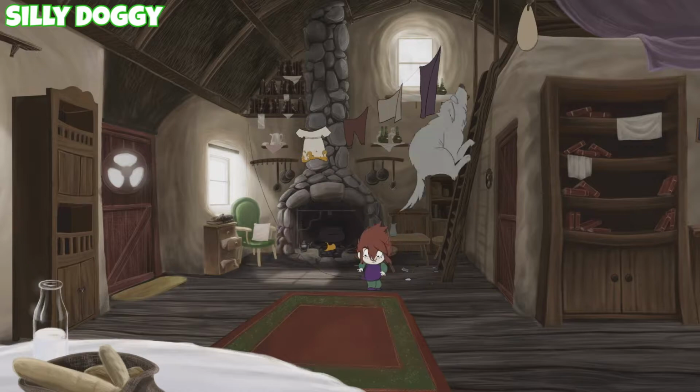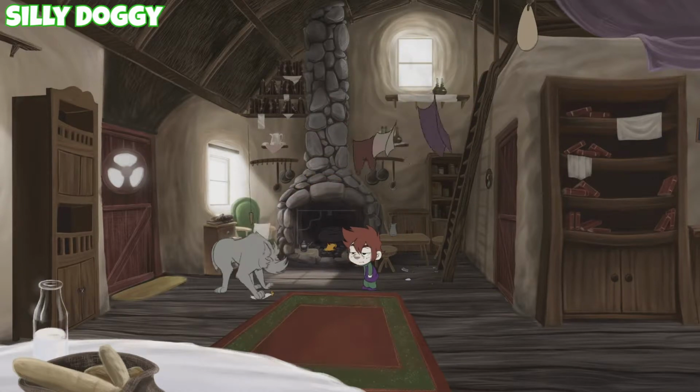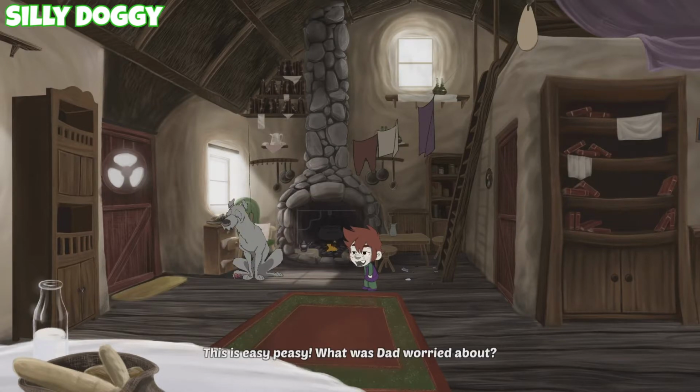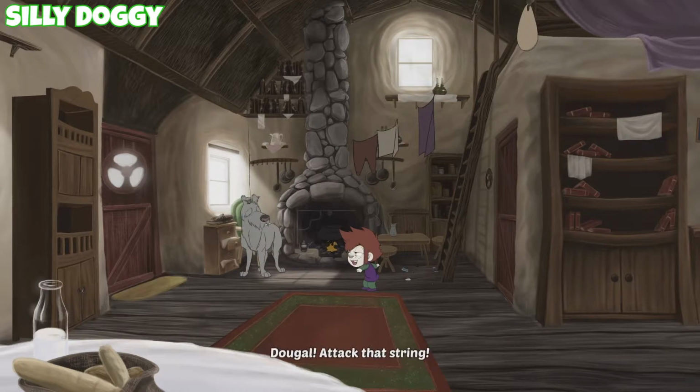Then after that, we're going to want to click Dougal, and then we're going to click the cupboard to the left. It's currently locked and he can get the lock off for us. Then once he's done that, we're going to click the same cupboard and we're going to get a bowl out. This cupboard is going to try and murder us, but the dog again has our back. Dougal, attack that string.